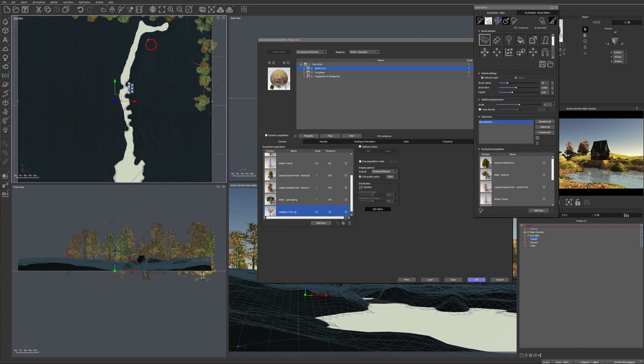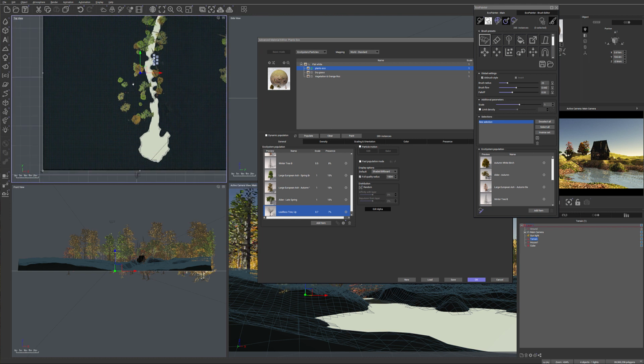Okay, next we can zoom in and paint a little bit along our water shore, our river, so both ends. And we can paint it right there.